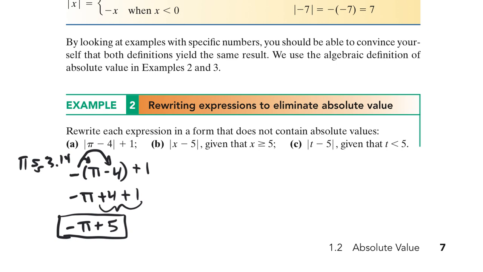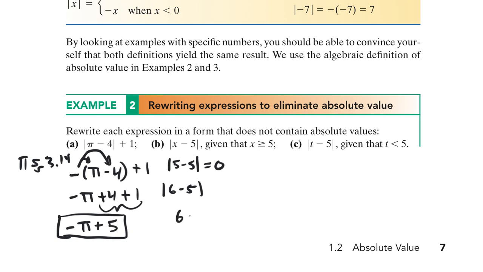Okay, the next one. We have the absolute value of this, given that x is greater than or equal to 5. So if the smallest value that this can be is 5, then when we have 5 minus 5, that's going to be 0. And then 5 is bigger from there. If we go with 6 minus 5, of course it could be decimals and such, but I'm just going with whole numbers right now.